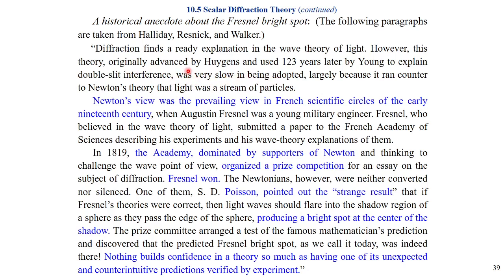That is, although Huygens proposed the wavefront idea and Young explained the double-slit interference, most of the people did not accept this idea because it ran counter to Newton's theory that light was a stream of particles. Newton considered light as a stream of particles. Young and Huygens considered it to have wave nature. Newton's view was the prevailing view in French scientific circles of the early 19th century, when Fresnel was a young military engineer.